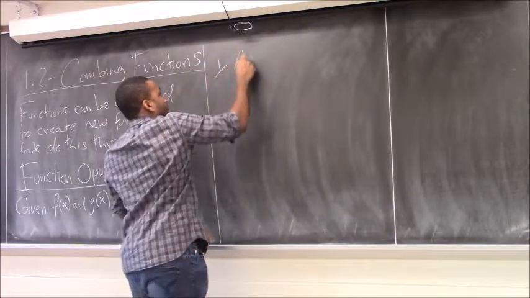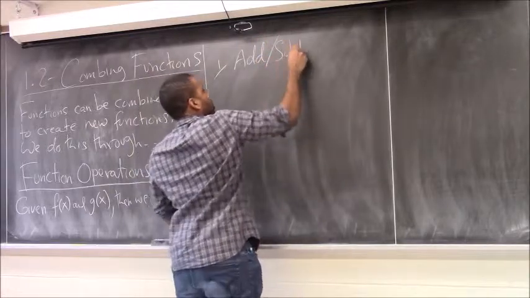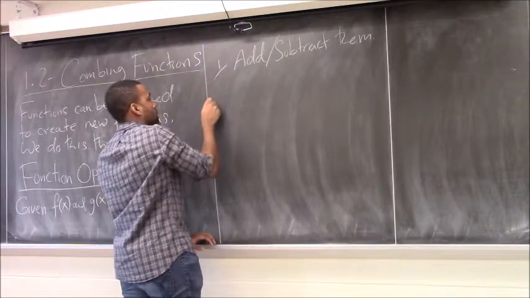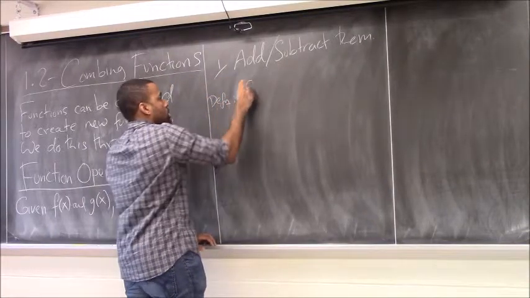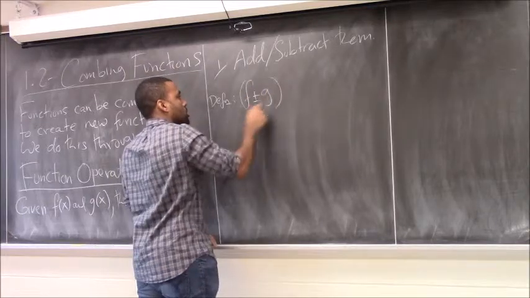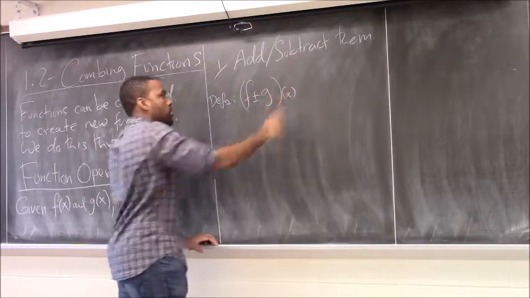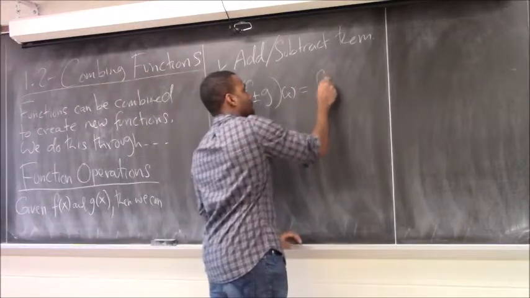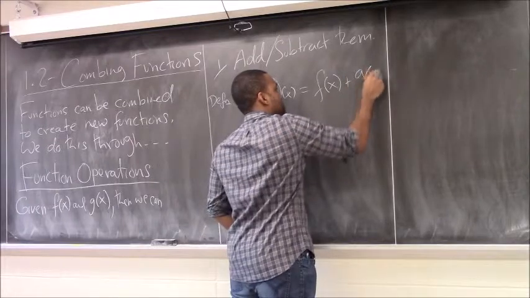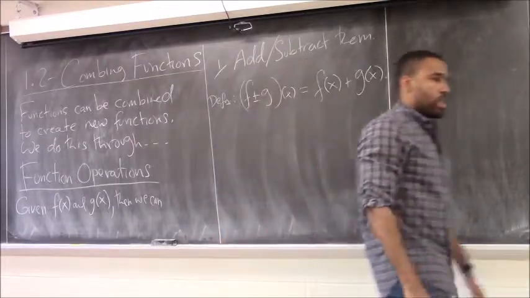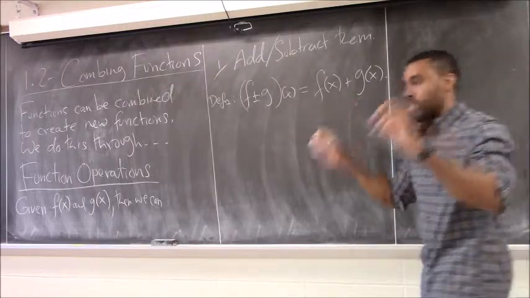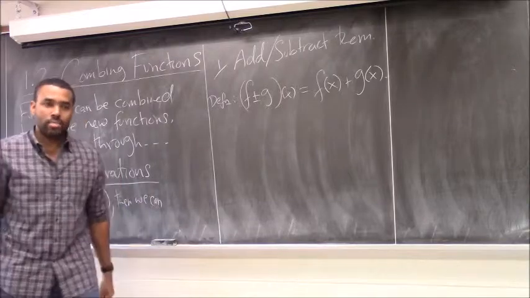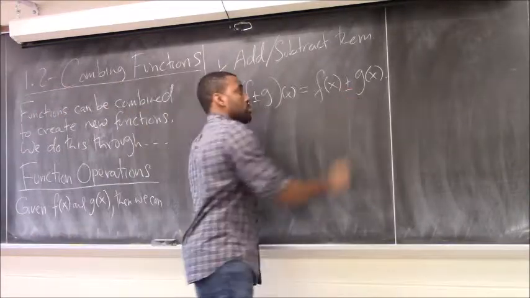Here's one sort of operation we can do on functions. One, we can add and subtract them. So you can create a new function, which we call f plus g or f minus g, and its definition is simply that you add the outputs. Given two functions that I already know how they're defined, I can define the sum of these functions by taking a new function that takes the old functions and adds the y values, or subtracts the y values.